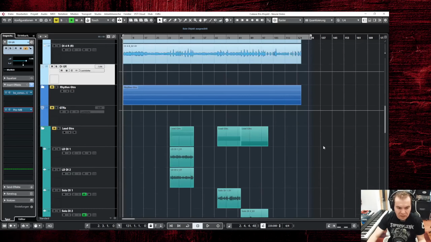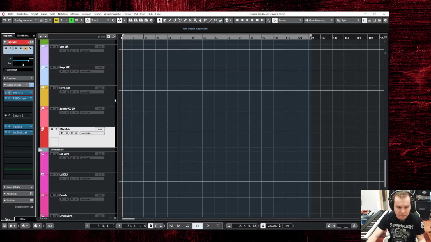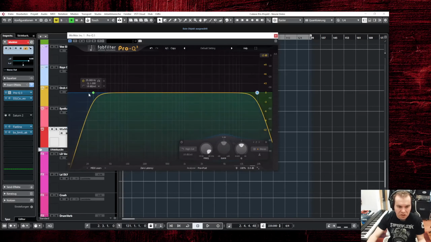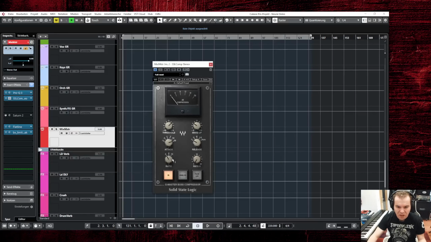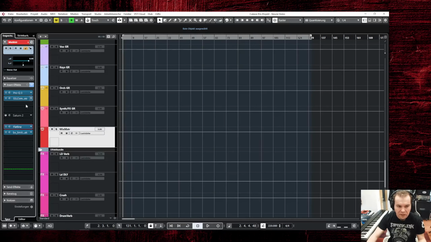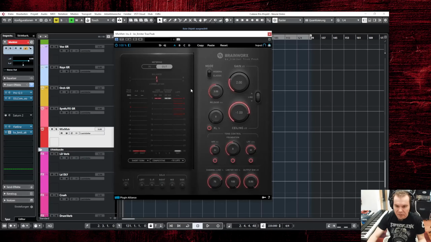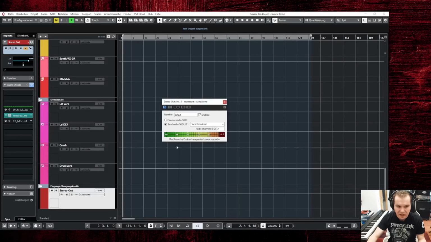And that's it. But I also show you my little mix master here. There's also an EQ, just a simple low and high cut, an SSL bus compressor, then a clipper, flatline, and at the very end a limiter, just for a little bit of loudness. And on the stereo out, these 2 plugins are deactivated and I have via stream, so I can route the audio from Cubase into OBS, and that's it.